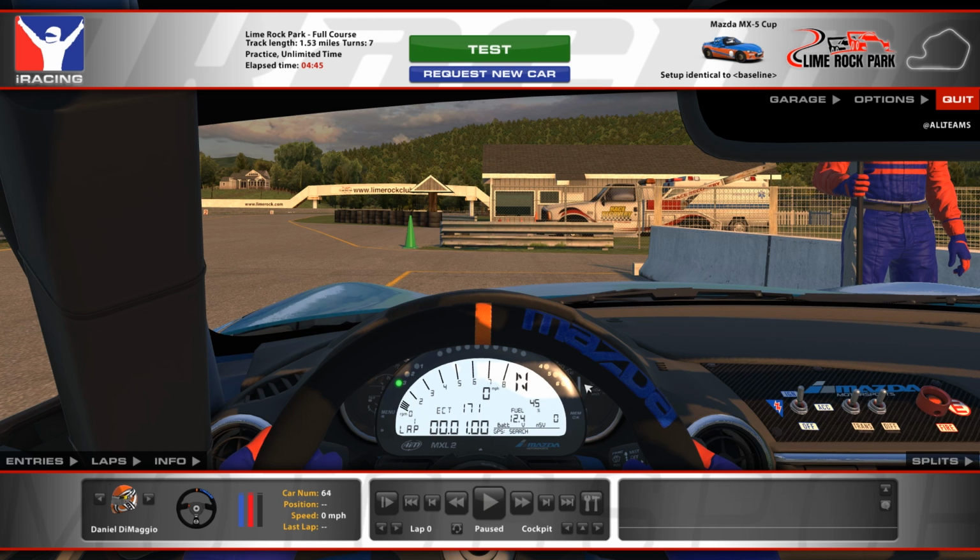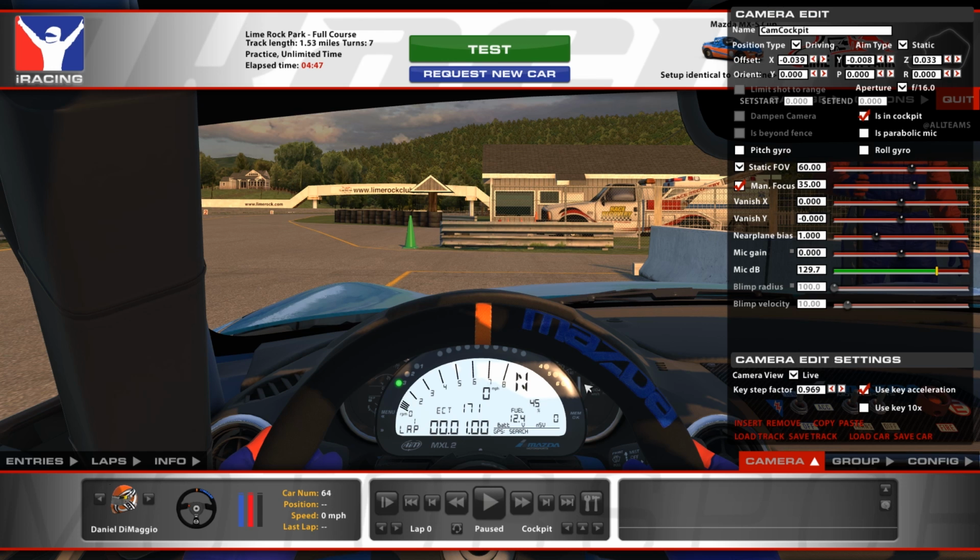Now, if you hit Control F12, it brings up this camera edit command. And you may or may not have seen this before. This is obviously the camera edit control box for replays, and most people see this and never mess with it unless they really get interested in replays. But what a lot of people don't know is that if you adjust these fields in the cockpit camera, when you save this and you leave this menu, the cockpit will look exactly like it did in the replay.